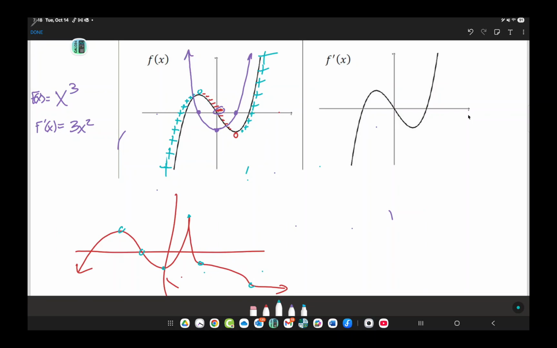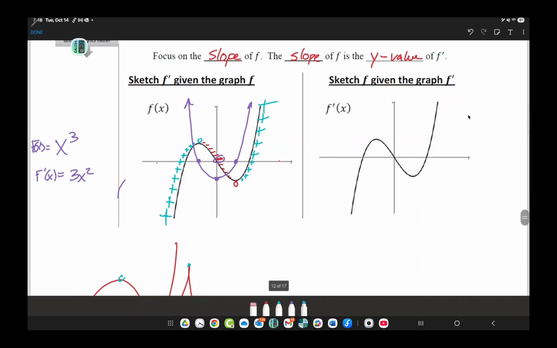Now, that's also true forwards and backwards. Okay, so let's look at the derivative function. Here we have a derivative function. What does the graph of the derivative function tell us? It tells us a couple things. One, we know where the derivative equals 0. All these points right here, those are generally going to be turning points, points where your function's a local max or local min.